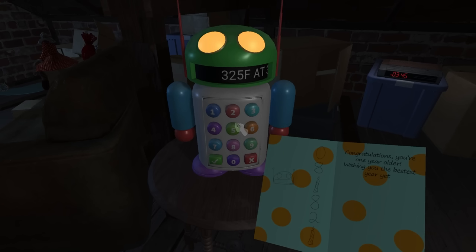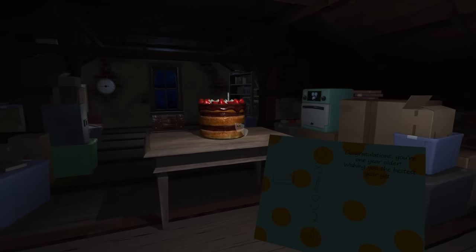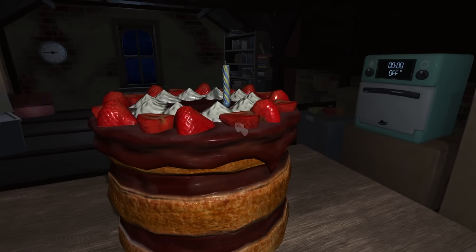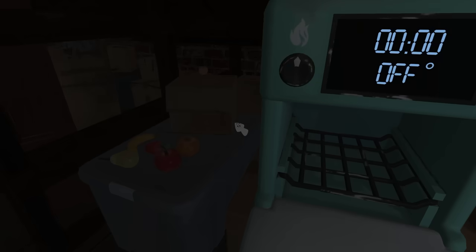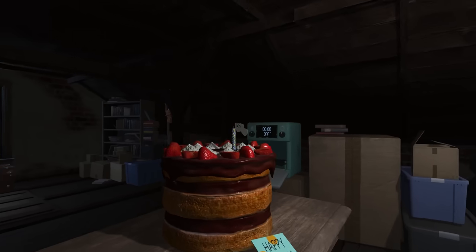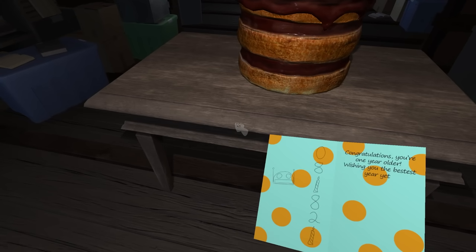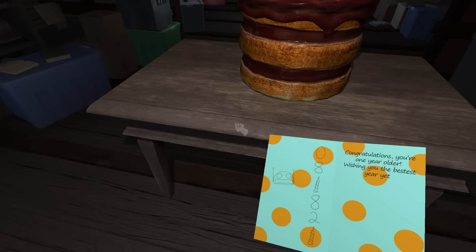Oh! 325 at 30, interesting. 325 at 30 minutes. But what are we cooking? The cake, I guess? 325... What? Wait, what do I cook? 325 for 10 minutes, but I don't know. It has to be something to do with this cake, right? Or something. Wait, what'd this say? Any hints? Congratulations, no, robot.